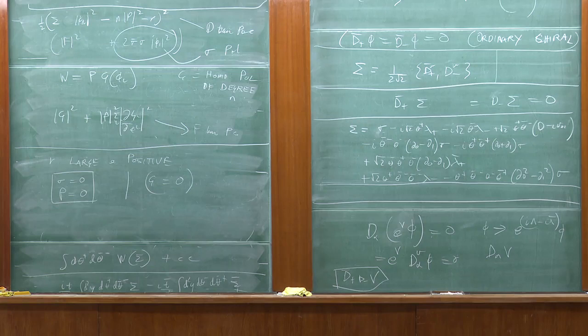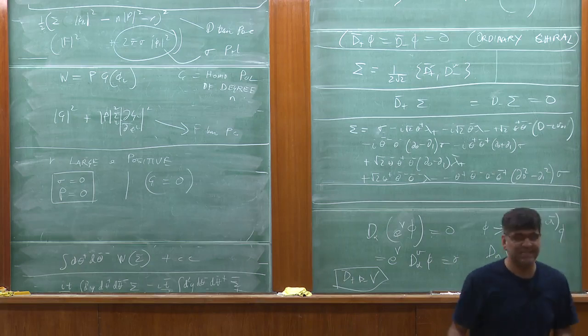Is this clear? Is it clear what I mean by classically our physics reduces to a sigma model? Well, in the IR we will have to see. We will have to check that quantum effects don't change this. But I'm saying, if we believe classical physics, if we believe that there are no quantum corrections to this statement, this is our classical guess for the IR physics.